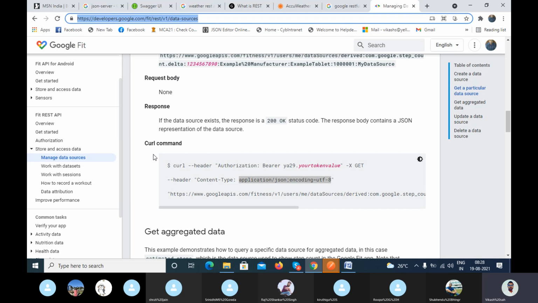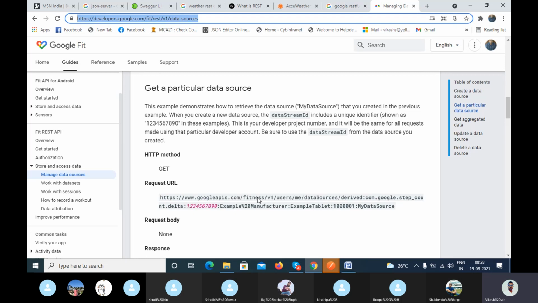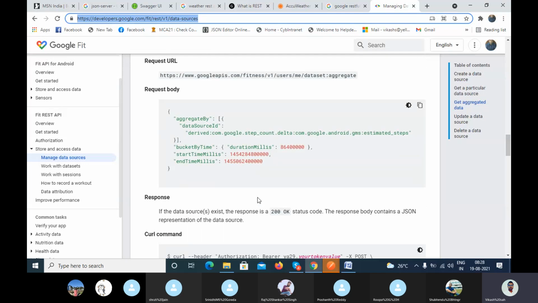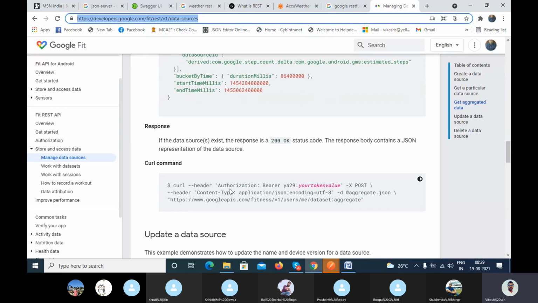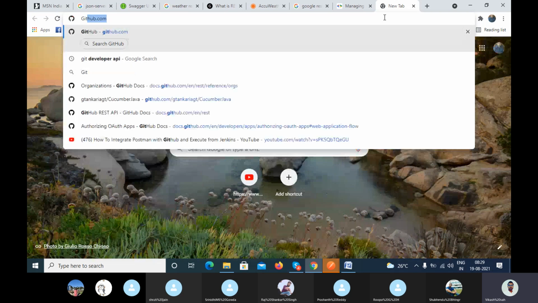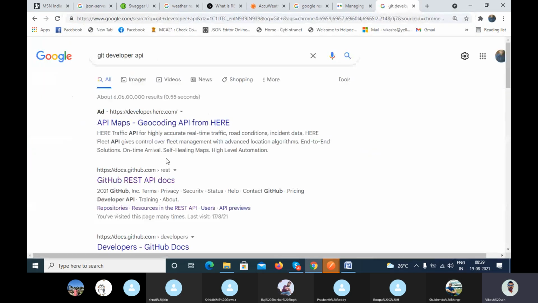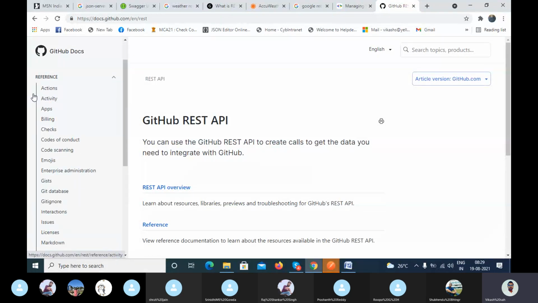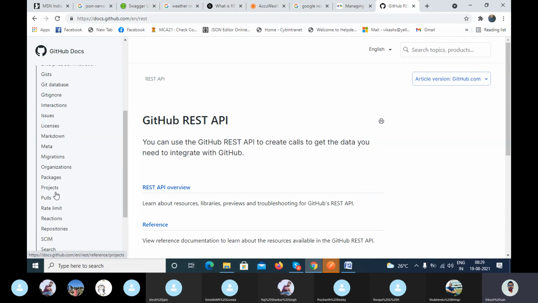Like here, when we go to the GitHub developer API reference, these all are the resources, these all are the APIs. So you can pick one and do the practice.